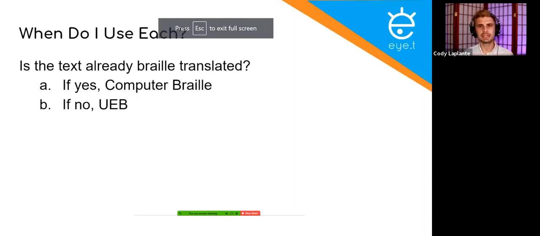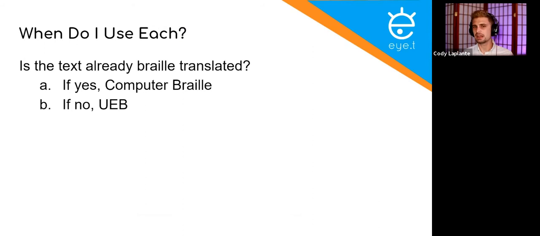So this is a really easy rule. Unless you're a coder, a computer programmer, you're going to want to be in Computer Braille, right? But even if you're not, even if you're like, I don't like technology, I'm not a huge fan of technology, I just do it so that I can do my schoolwork and make sure that I can get to YouTube, that's fine. But it's really important to still know, all right? For you guys that are not looking to have a career in computer programming, this really easy rule is what you should keep in your head as far as Computer Braille versus UEB.